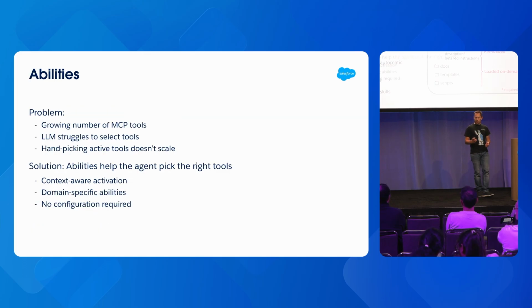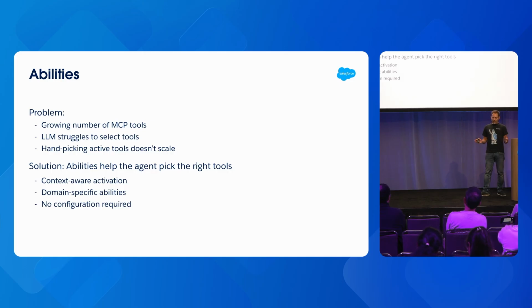Now, in addition to skills, we have also developed a new feature called abilities. Abilities are a bit different in the sense that this is a passive feature. You don't have to worry about it. You don't have to do anything. Abilities are always turned on. And abilities help us deal with a key problem. When we expand our set of MCP tools, the dev agent may be confused about which tool to use. With abilities, it has the potential to use RAG to figure out which tools are relevant for which tasks. So for example, if you have a prompt which talks about mobile, it will know that it needs to enable mobile-specific MCP tools.